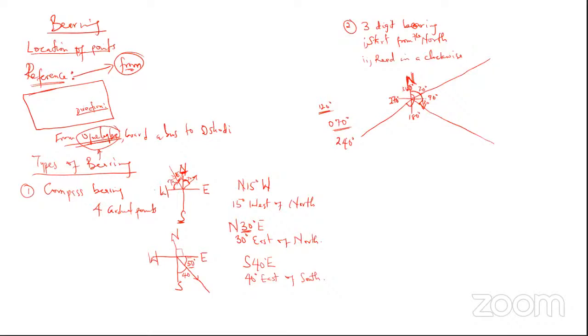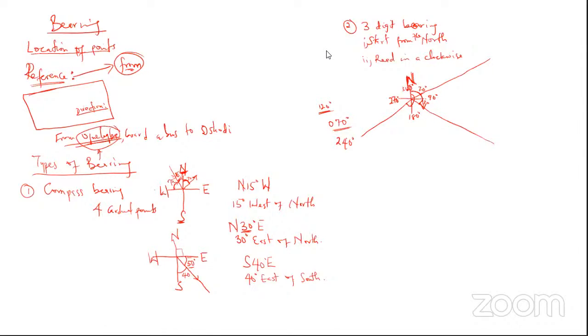So let me recap it again. For compass bearing, we write the 4 cardinal points, the north, south, west, and the east. And then any angle you want to find at all, you must find it in relation to the north or to the south. When you are at the north, it means you can move to the west or to the east. So you may have a particular angle west of the north or a particular angle east of the north. So that is how you can have it.